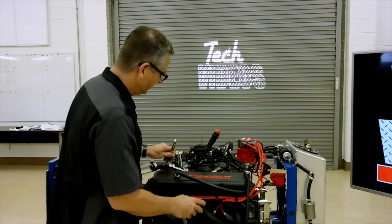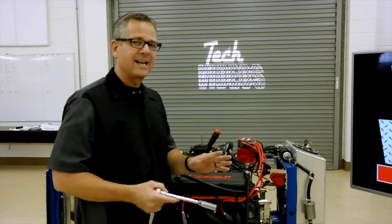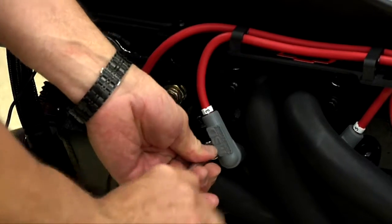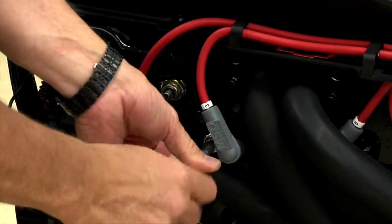Then I'm going to come over. You want to remove all the spark plugs to get a nice even reading, but I'm just going to go ahead and pull one just to show you how to do it real quick. We'll pull one of these spark plugs out.